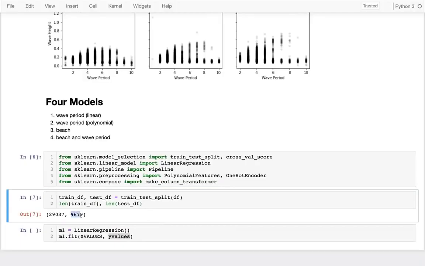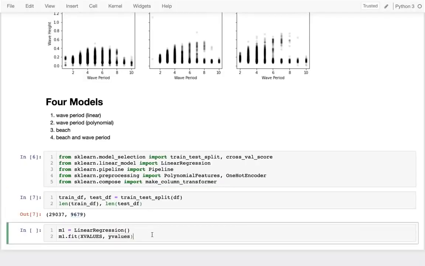And so about 25% is going to testing, which I'll be fine with. And so then down here, I have to have my train df, and then here I can put a list of features, and then over here, I'm going to have my train df again, and then I'm just going to have my y column. And so my y column, the thing I'm trying to predict, is just the wave height, like that. And then my list of features, well, first off, I've put a list here, and that's why I get these weird double brackets.